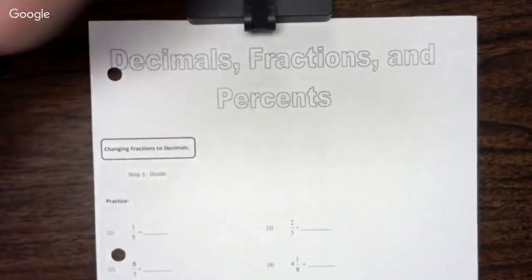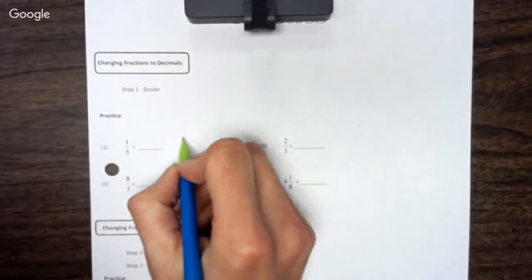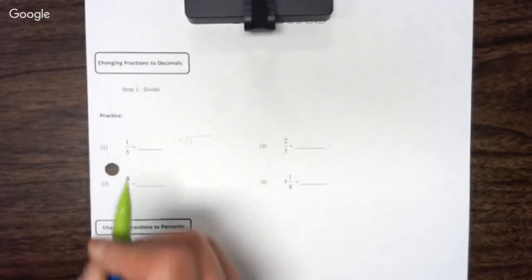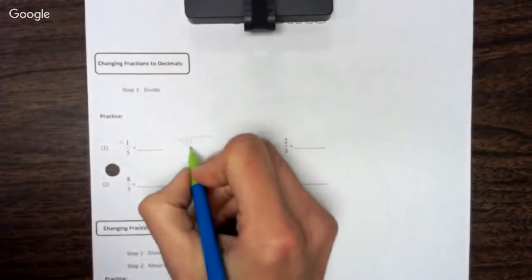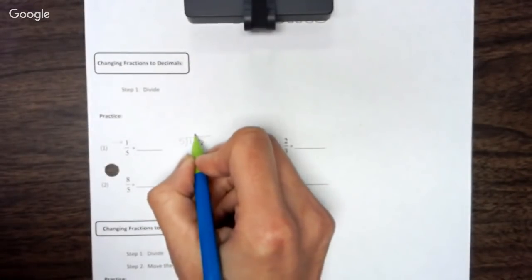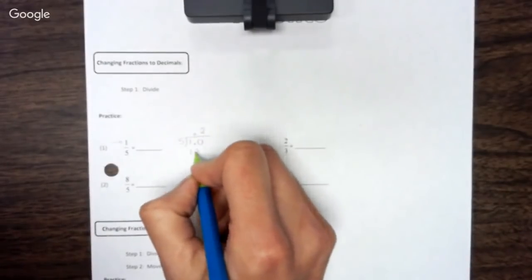So we're going to look at the first one. Number one, it says 1/5. Now, to divide, you're going to have to show your long division because we do not have calculators. You're going to tip the fraction over. The 1 is going to fall onto the inside. Now, 5 does not go into 1, so we need to add a decimal place and a 0. Now, 5 does go into 10 twice. When you subtract, you get 0. So 1/5 would be 0.2.